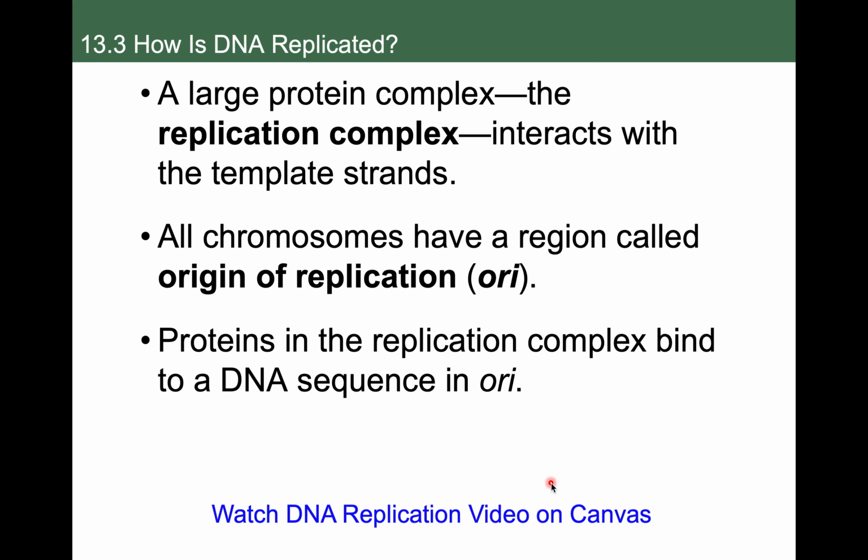All right, so hopefully you remember when we talked about the cell cycle a couple of chapters ago that DNA replication occurs during S phase of the cell cycle, and this is going to happen before any kind of cell division, mitosis or meiosis, can occur. We've got to copy all of the DNA before we carry out any kind of division.